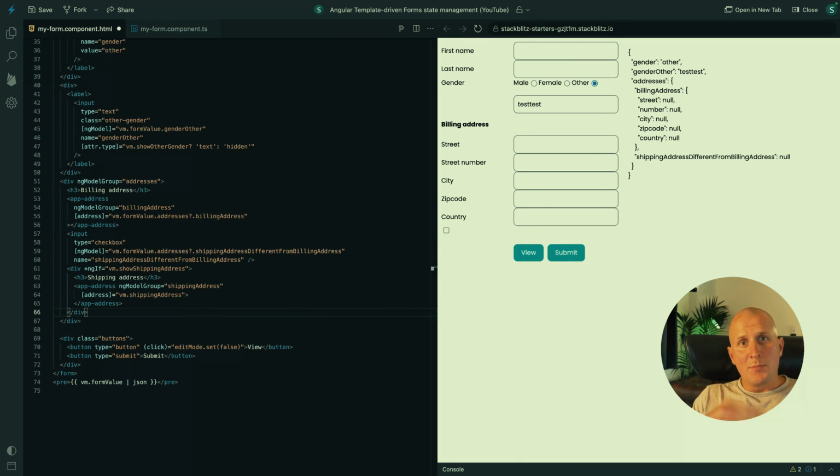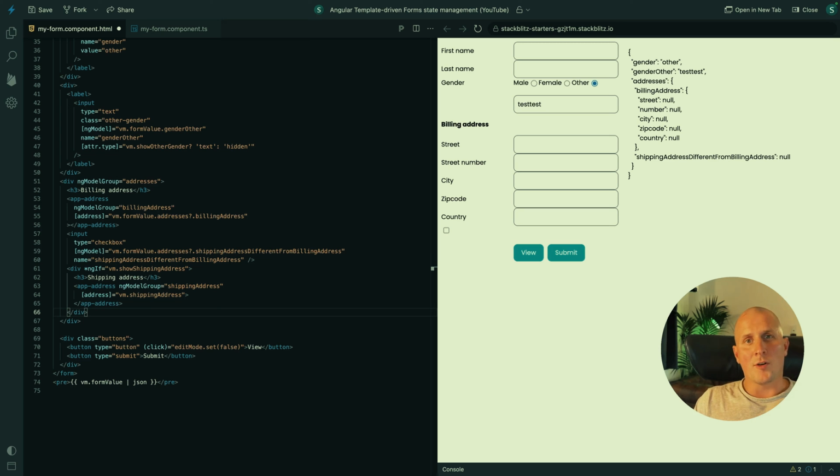So when do you keep something in state? When do you keep something in a hidden field? For me, it makes sense to put something in state if you don't want to execute the validators. If you keep it inside of your template, that means your validators will keep on running because it will still be part of the template-driven form.